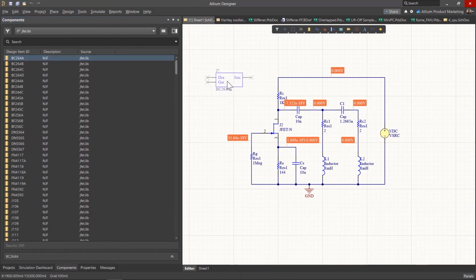And what we see here is if you place it from the models, it will automatically generate a symbol for you. So we're working on making the symbols a little bit more realistic and usable. So in the future, this type of symbol will look more like this. And we'll do that by recognizing the type of components. But for now, you have this type of symbol available to you.